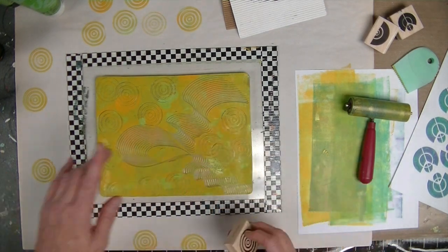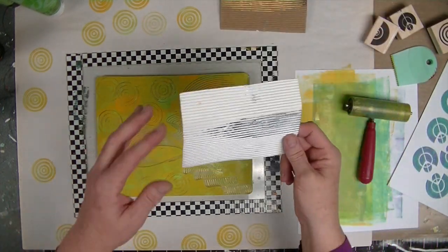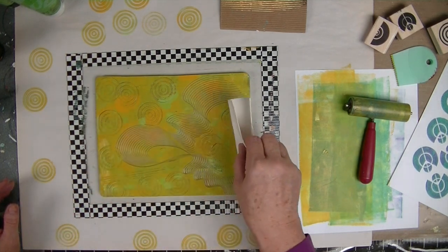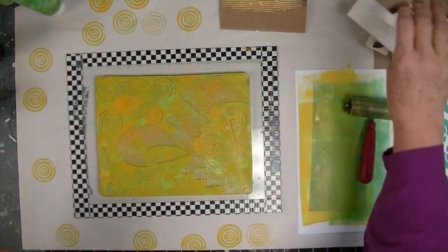Oops, dropped the paint, made a schmutz. That's okay. You can take something like this with your corrugated cardboard. Hopefully that's not painted up too much. And put some lines in there for more texture. Whatever you want to do.